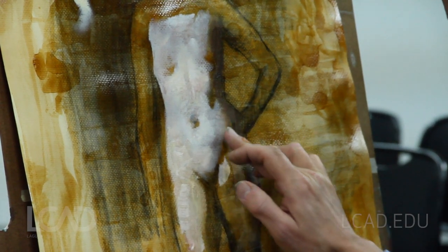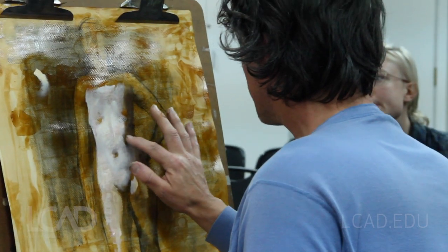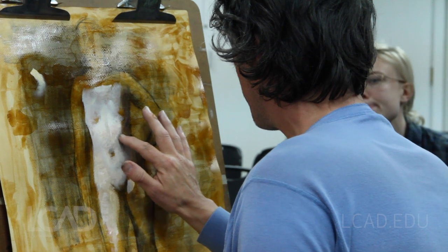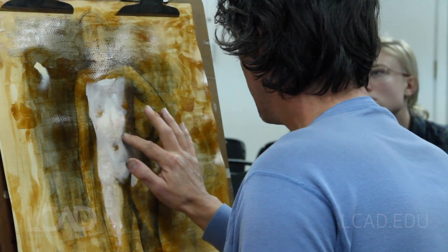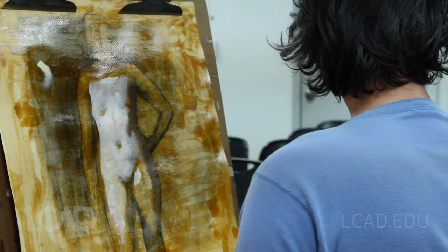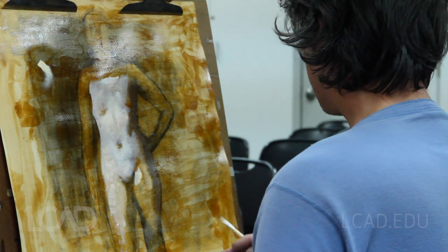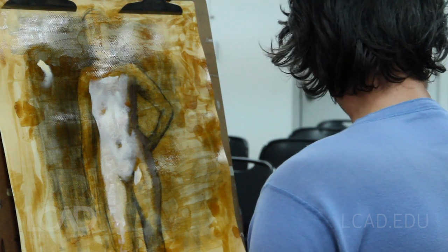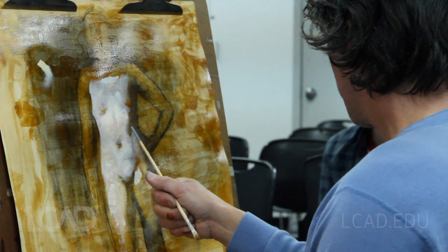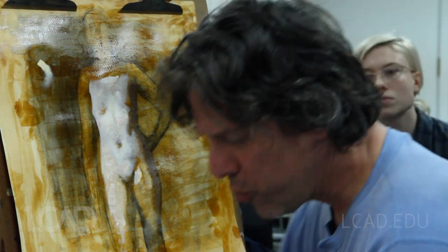When you see me doing this, I might do this late. One of the things that you look at, even from the beginning, are edges. You don't save them till later. So I need to establish all sorts of differences: crispness, hardness, opacity, transparency. I need to get it going from the beginning, and to know what the nature of the break between the light and the shadow is. I want to get it in there as soon as possible.